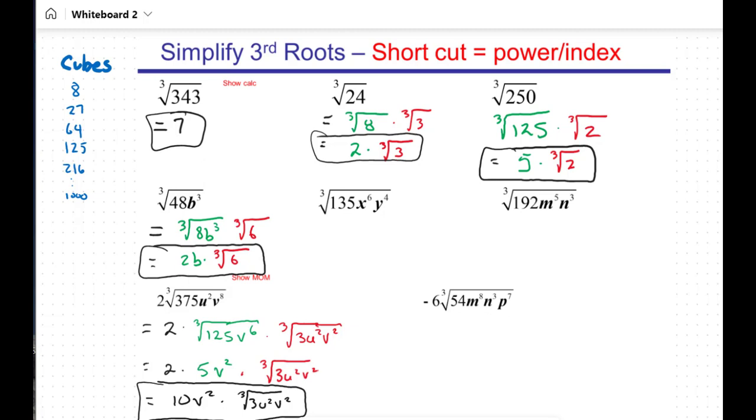Okay, here's a couple more. Let's go to the second row. We got 135. And if we start with the cubes that we've memorized, now 216 is already too high. 125, I think that's not halfway, so it's going to divide it and leave us a decimal. So we got to keep checking here. Does 64 go into it? No, it's odd, so 64 is even, it can't go in. 27, maybe that. We'll try the calculator. It turns out 27 goes in 5 times.